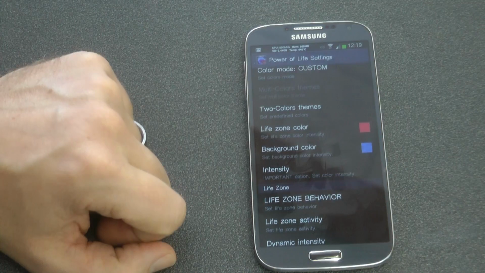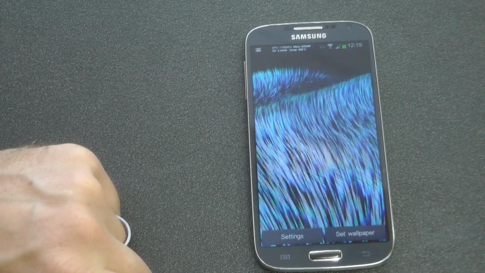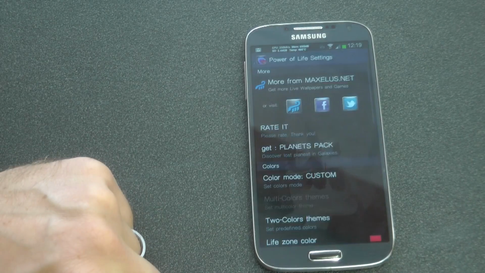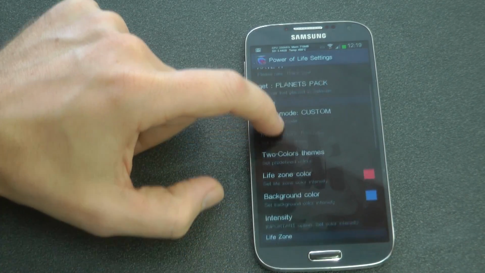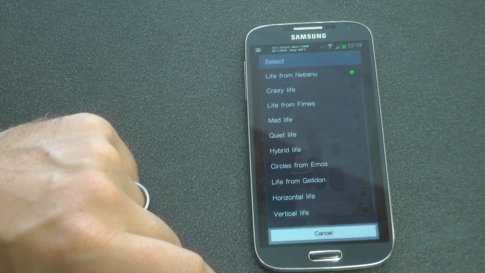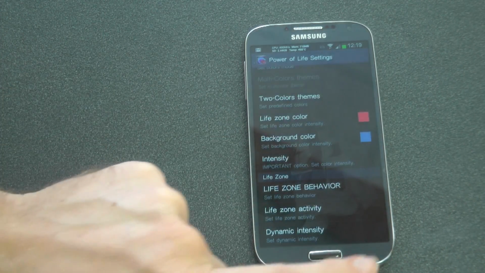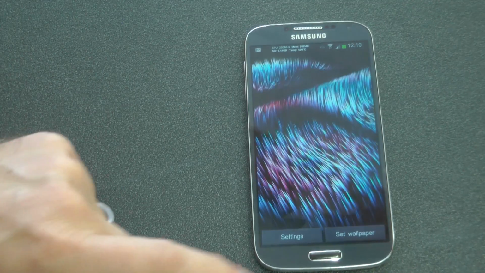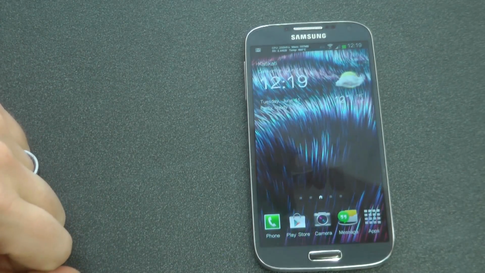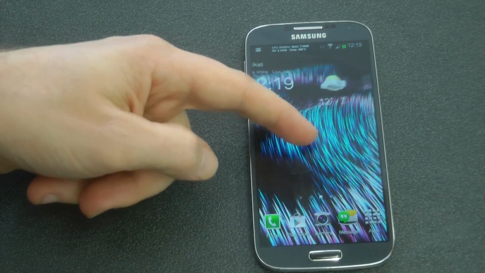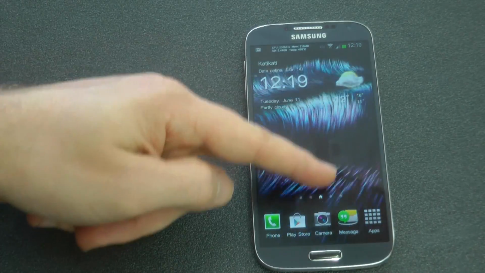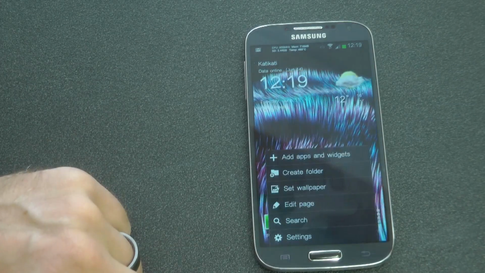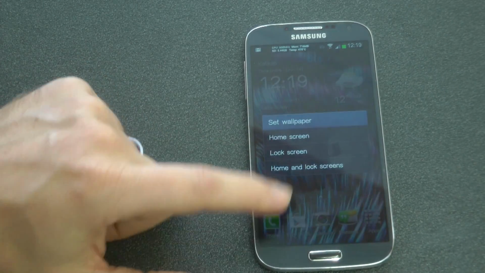Now we can change the reaction of the fur. Let me just choose that one. So it's sort of a wavy pattern instead of the round circles. So that's a really nice looking live wallpaper. And as far as CPU, when it's running, it's about 250 to 600 megahertz. Let me just apply that as the live wallpaper now and see how much it sits at. So we're looking at 250, 600 when I start to get involved with the fur. Okay, let's take a look at the next one.